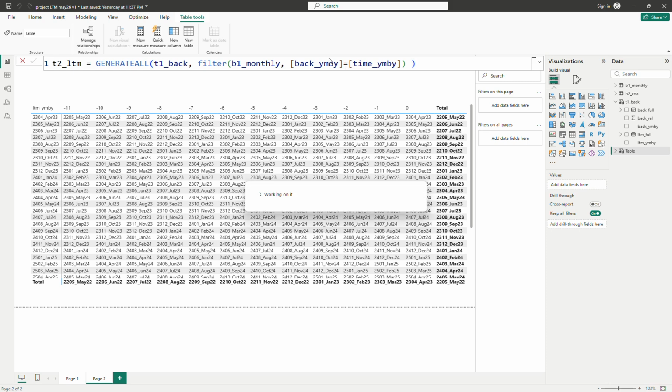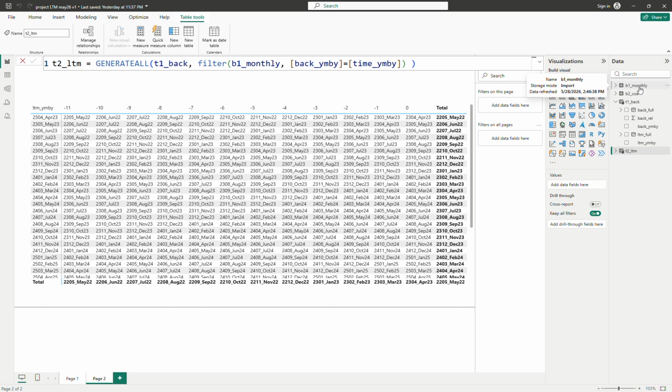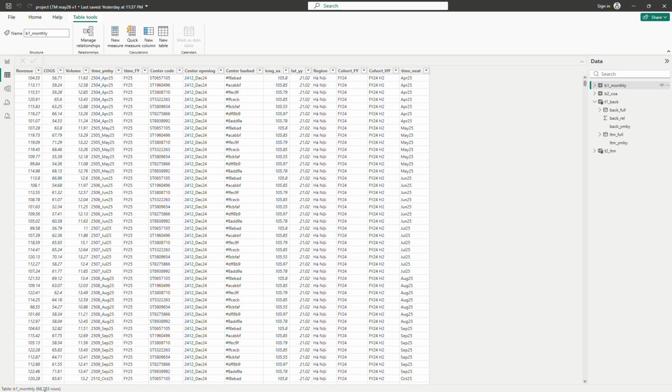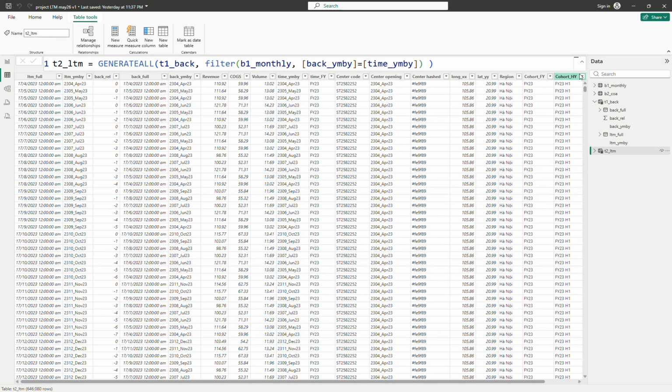But anyway, after this it'll take a while, and this is also the limitation of this solution. When you have a very big table, with the POS table B1 here, this solution doesn't work. It just doesn't work because you have to multiply all the rows from the two tables. This one is acceptable because our data is not quite big. Let us see here, 68K rows, which is normal. So after the multiplication, let me show you the result.